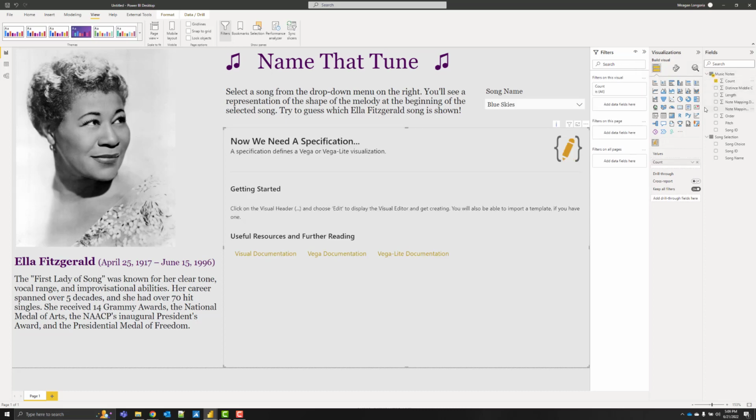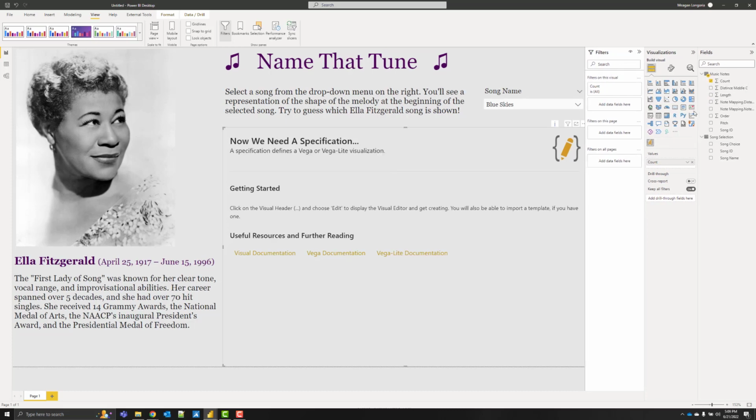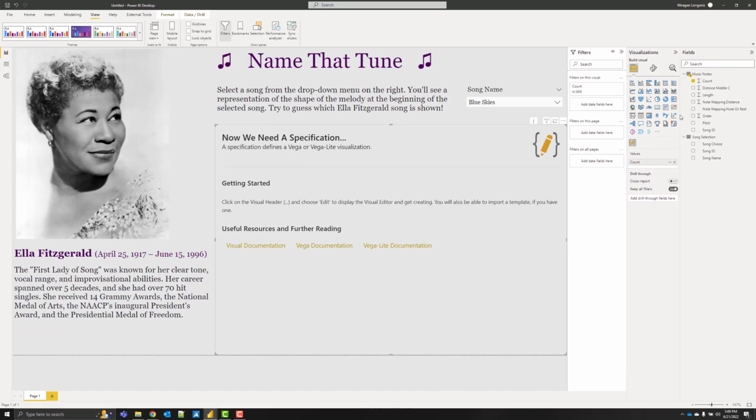So I need count. I didn't mean to include the table prefix, which I could have fixed earlier, but that's okay.